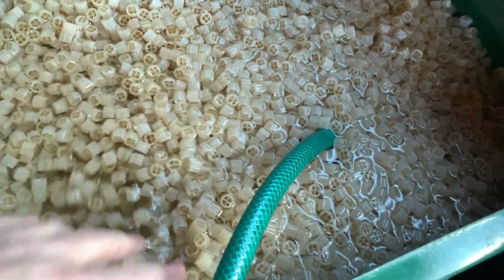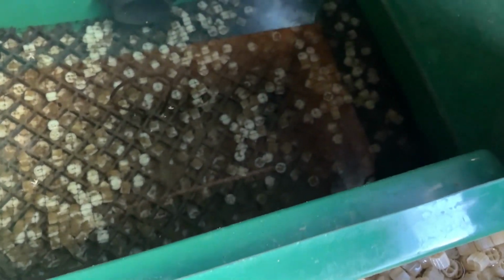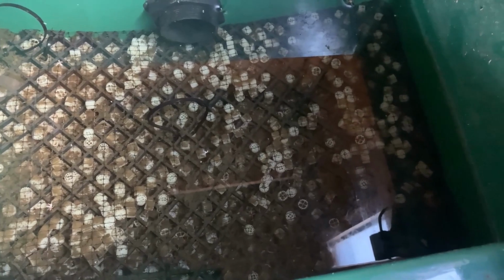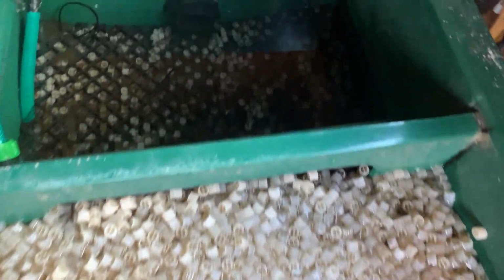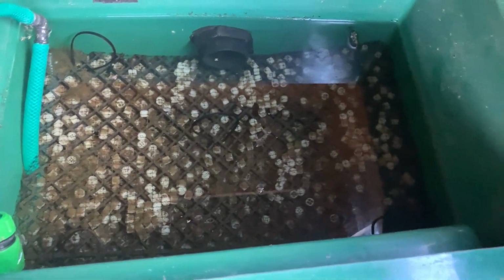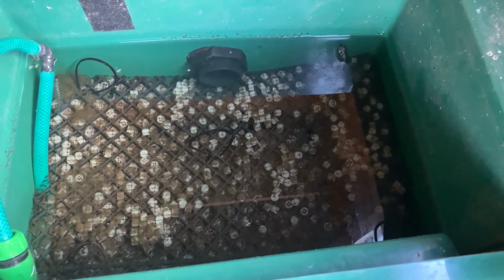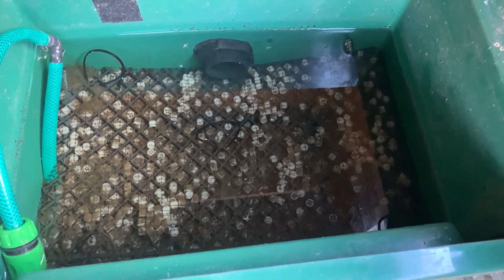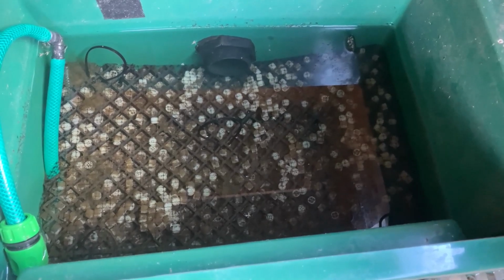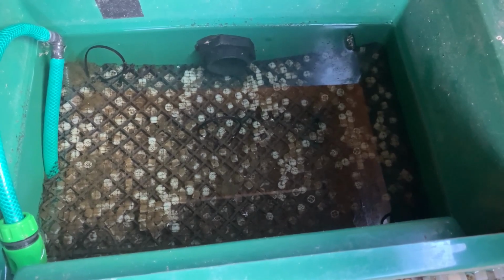Certainly, when I drain the chamber after boiling the media, the water that drains from it is pretty dirty, although to be fair, it was when I had Japanese matting in it. What is an interesting comparison is to look at the media in the upflow chamber and the other, normal static chamber. As this video shows, the media is noticeably dirtier in the upflow than in the static, which, if they were both functioning in the same way, you'd expect them to be roughly the same, or in fact the static one to be messier as the water comes to it first.